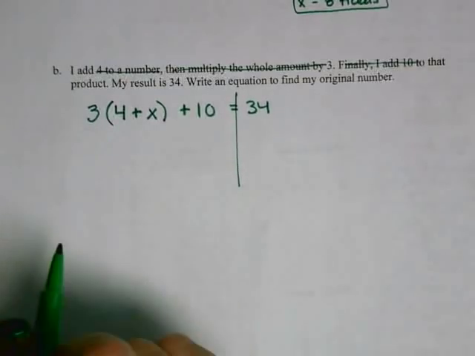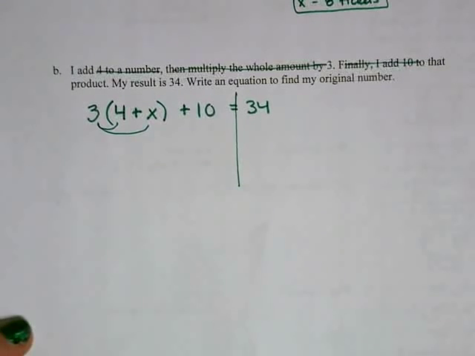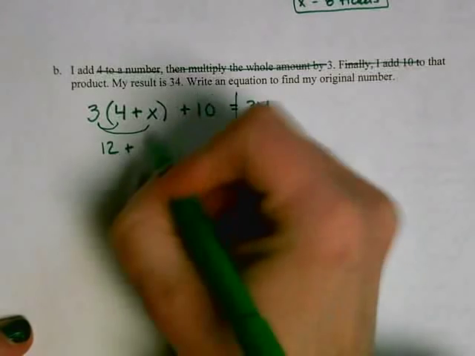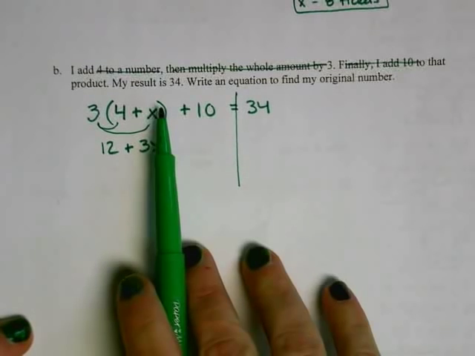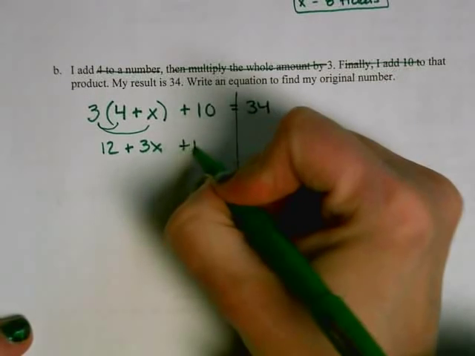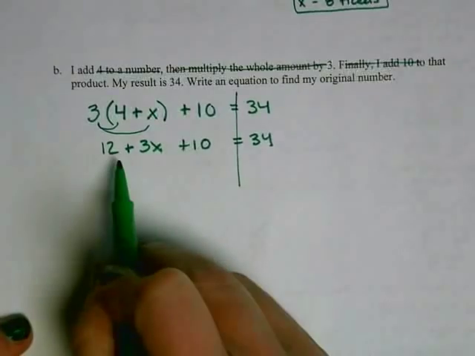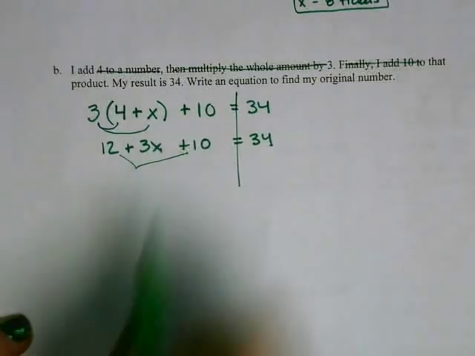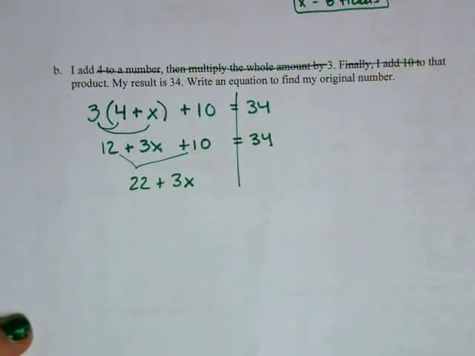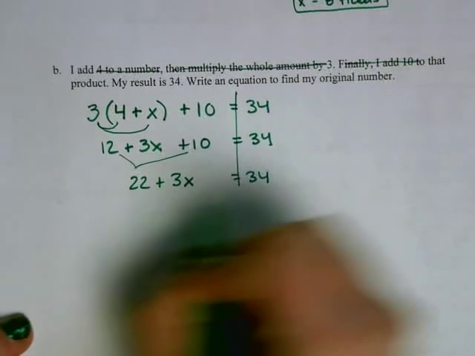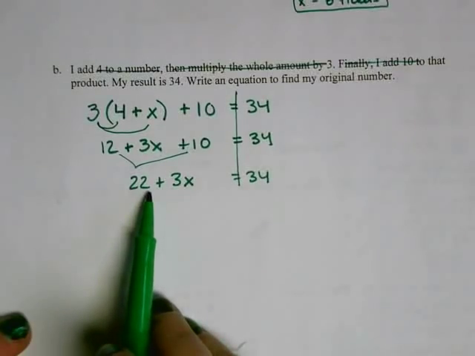So to simplify this, there's our equal sign. We just need to simplify the left-hand side, and that's going to mean getting rid of these parentheses, which means doing a distributive property. 3 times 4 is 12. 3 times x is 3x. And then we don't do 3 times 10 because the distributive property ends when the parenthesis ends. So it's just a plus 10 hanging out there for now. Bring everything down. And now I can combine some like terms over here. I don't have any other x's, but I can certainly put the constants together. 12 plus 10 is 22. Still plus a 3x equals 34. Now there's nothing else I can do to simplify over here. I can't make that 25x because they're not like terms. So I'm ready to solve it.